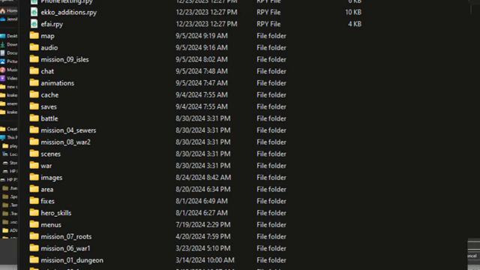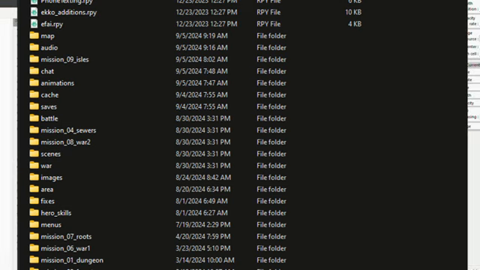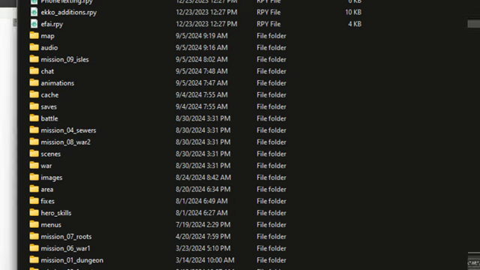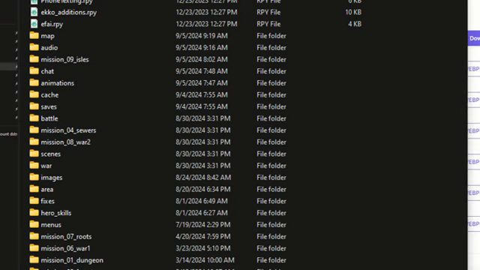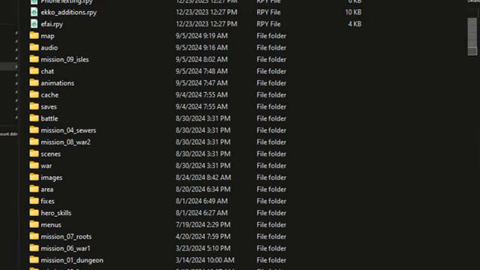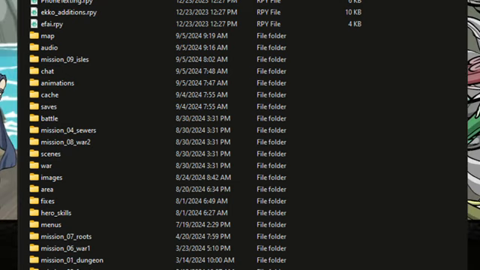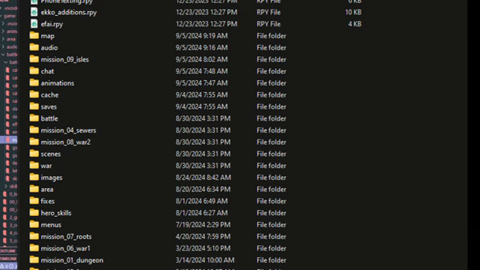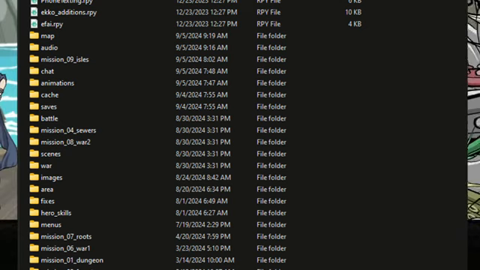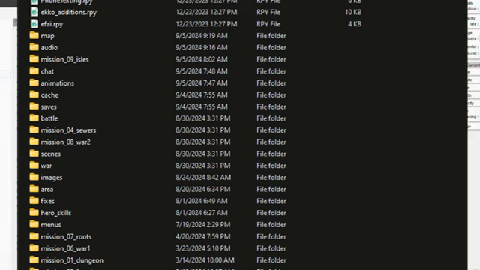So here I have a screenshot of how my project folder generally looks. I know you can't see all the files there, but in the main game directory I have a bunch of folders where I try to keep the same systems in the same folders. We have mission folders that have dungeons, bosses, and maps that are unique to that particular mission.